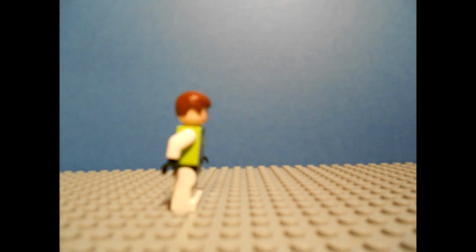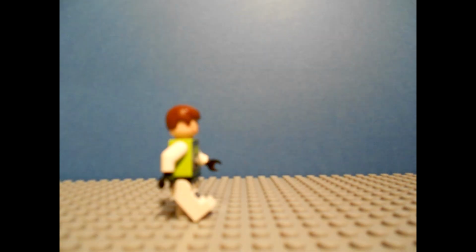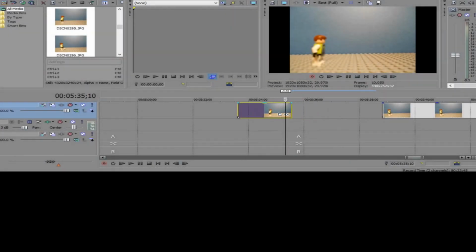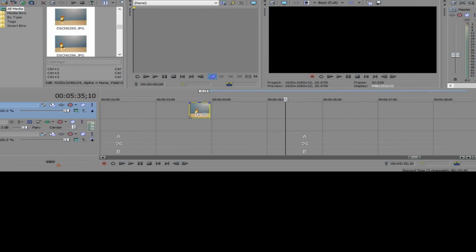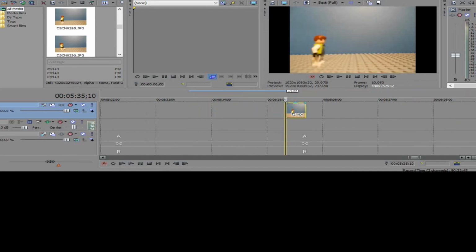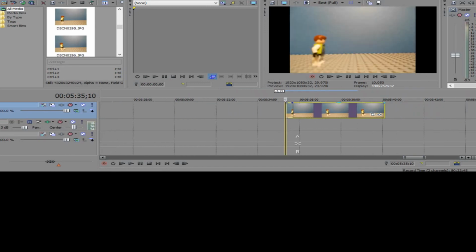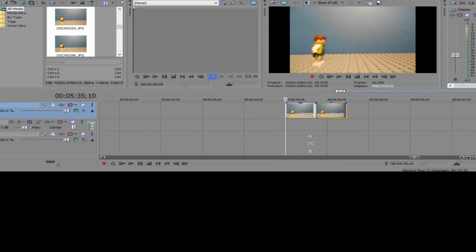So you just keep on making these little movements until you get the full movement finished. It's fairly easy. So now, once you have all the pictures you want for your animation, you open up your editing software and you just place all the pictures in. And now you'll want to time them each so that the animation looks right. You can't just slap them all in an editing software and play it like a slideshow.